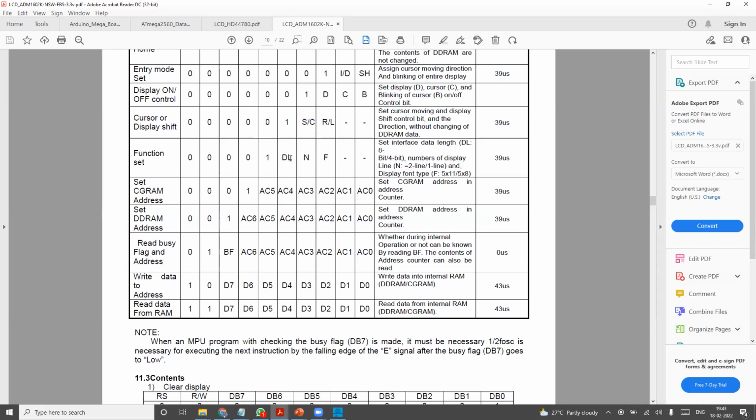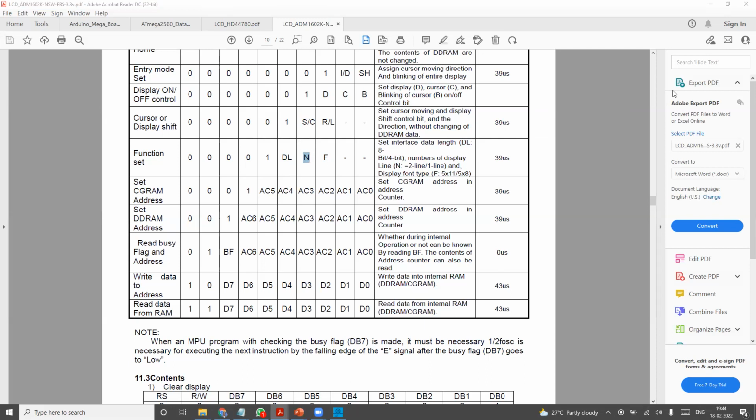This is 1. DL says whether it's 8-bit or 16-bit. The N says 2 line or 1 line. The F says 5 by 11. We make 8. Am I right? That's why we make 0, 0. N is 1 now.